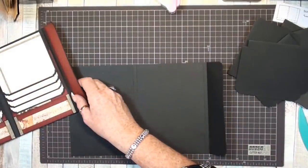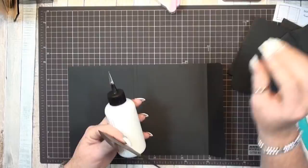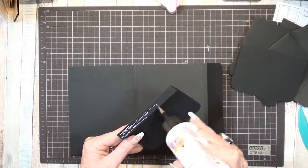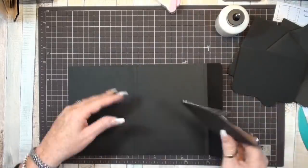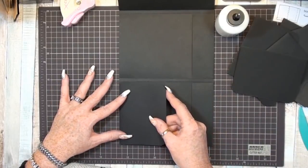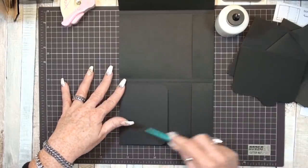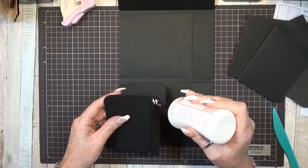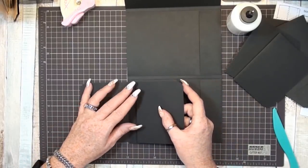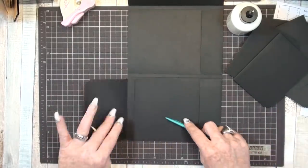So now this is done. Let's glue this in, and let's just start at the top with the first one. This is really, really easy, but it just had to be done. Open this up. Yeah, here we go. Okay, let's go with the first one. I like to place this like this, and I'm going to eyeball it in the middle, and burnish it down. And then the second one is just going to be against the other one. I will show you in a minute what I did.